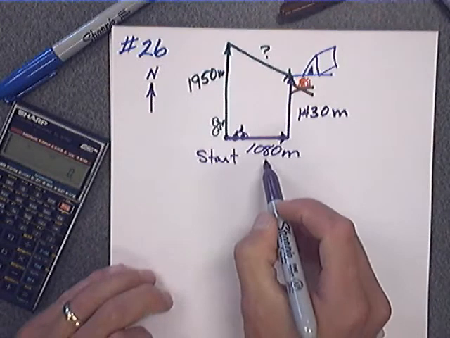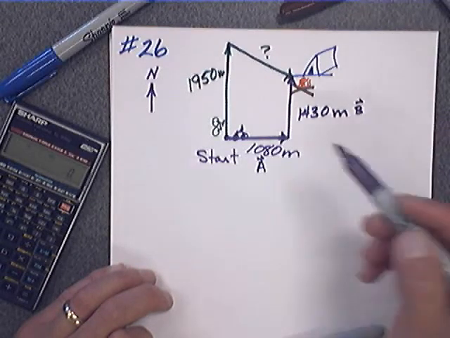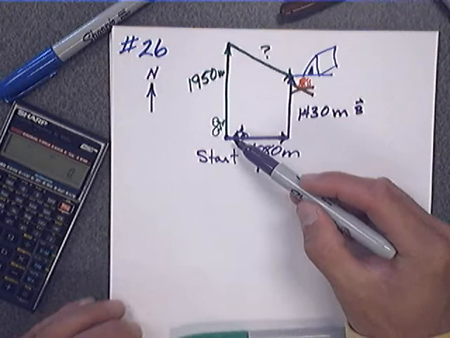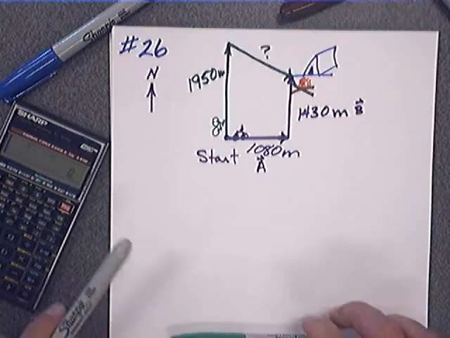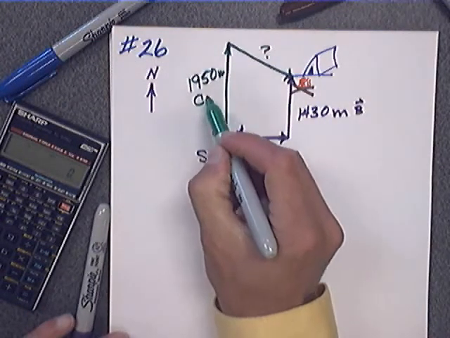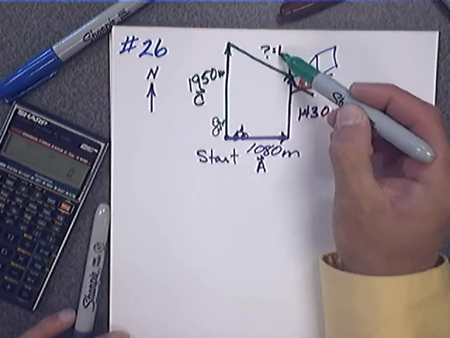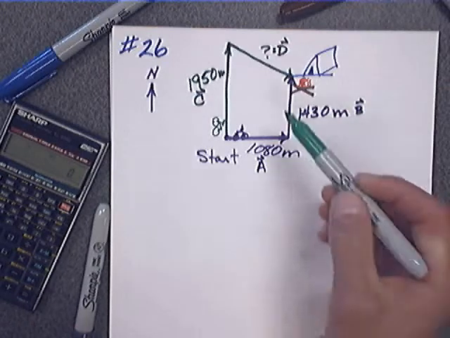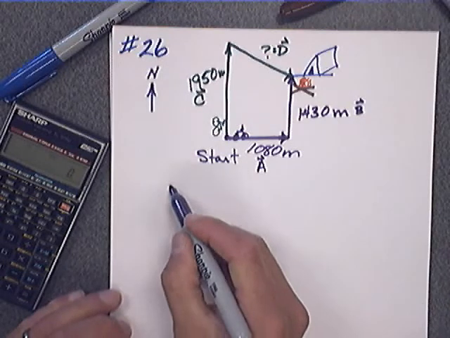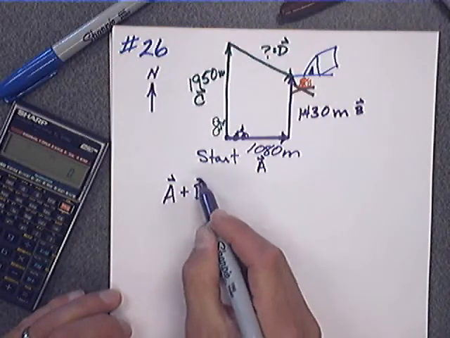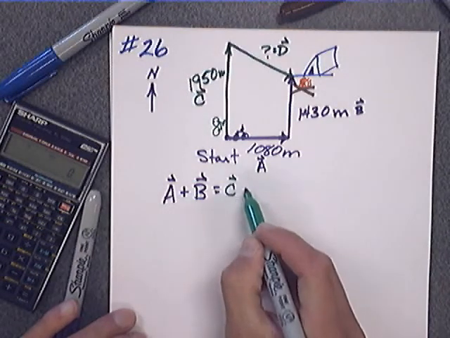Let's call this one vector A. Let's call this one vector B. So bicycle A, the purple bicycle, goes vector A and then vector B and ends up at the campsite. The green bicycle takes vector C first, and then needs to take vector D to the campsite. So they both end up at the same place. They both have the same resultant. So vector A plus vector B has to equal vector C plus vector D.